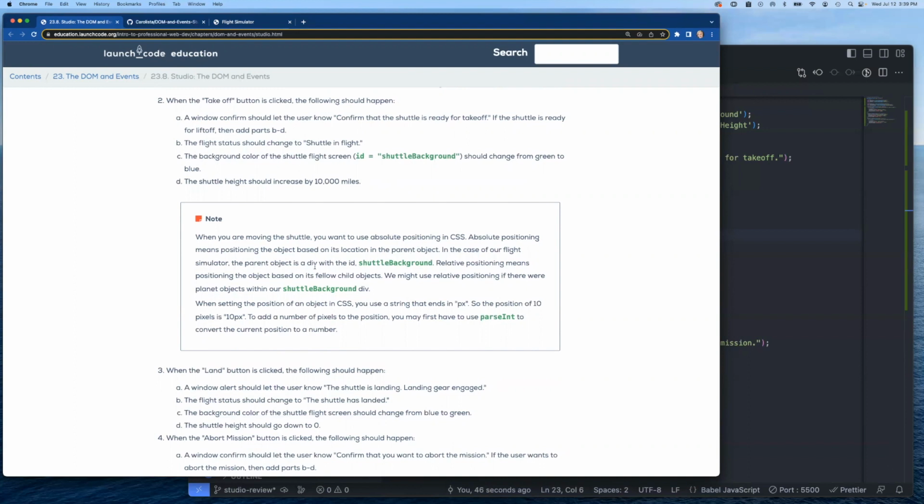And the parent object of this little rocket image is actually the shuttle background object that we've already determined. And so we really just want to set the position using CSS with pixels. And we may have to actually use this parseInt in order to convert it to a number. That's one way to go about it.